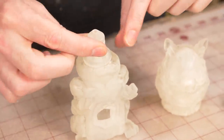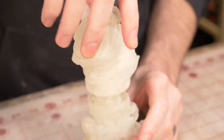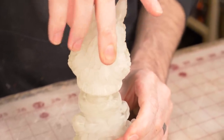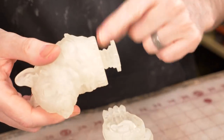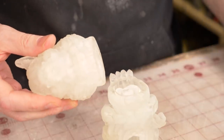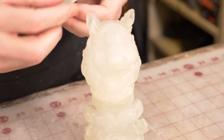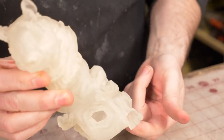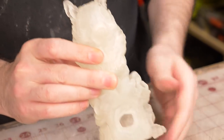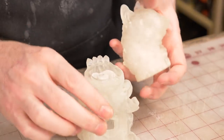This part here is supposed to glue in, and then the screw is supposed to accept the squirrel head, but I cannot get it to go down any further. I've tried tweaking it and it's just not close, so we're going to omit that part and make this piece permanent. That looks so good — what a cool sculpt! I think we're about ready to assemble all of this and prime it, and also install the electronics. The electronics will go in before painting and will all be accessed from the bottom.